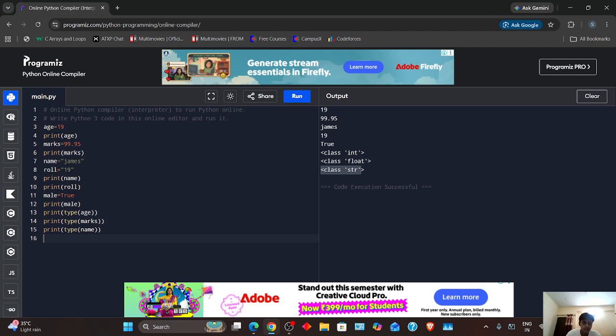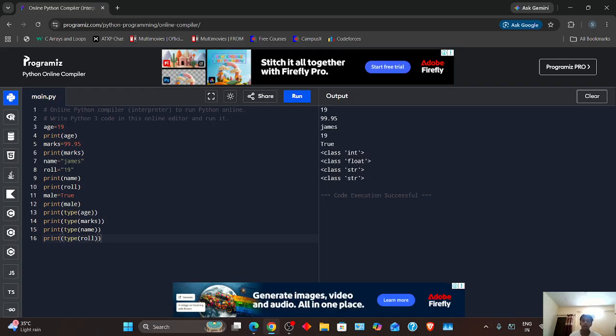Now the interesting one, if we print the type of roll, many people think that 19 is a number, so it comes under integer data type. But it is not, because it comes under double quotation marks. Any number, decimal or float value, a boolean word like true, false, numbers like 19, 18, 17 are integers, and 6.5 is a float value in decimal.